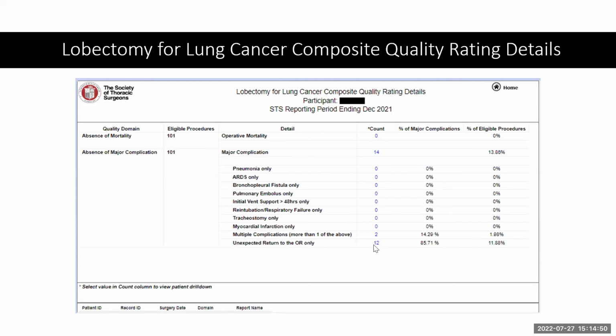Is that due to the definition change of the unexpected return to the OR over the years, specifically with version 2.41? These numbers, you've most likely seen them at some point, probably appear to be inflated because we were capturing a lot of minor things like chest tubes that we never collected here before. So if your number's high, don't fret, you're in good company. It probably just means that you are abstracting accurately. And as we get further away from version 2.41, that number should hopefully drop down and be more of a true reflection of what that definition is now.